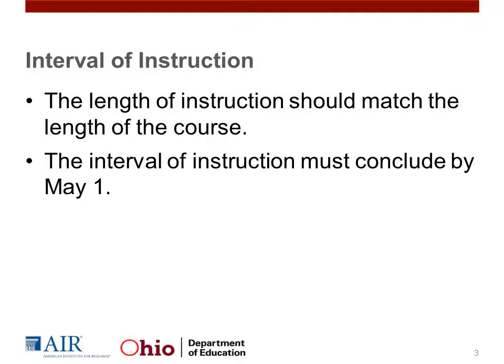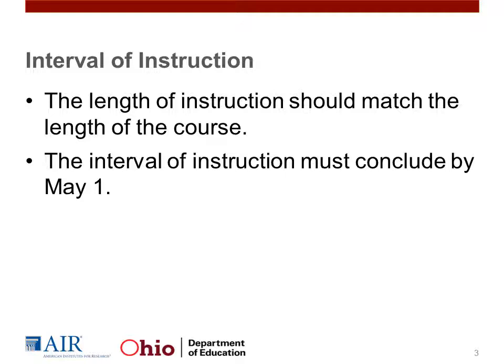Remember that all SLO scores must be entered into the Electronic Teacher and Principal Evaluation System, or ETPES, by May 10th. So for example, if a course is year-long, the interval of instruction might be from September 15th to April 15th to meet the Ohio Revised Code May 1st timeline for teacher evaluation. This time frame will leave the teacher with 2 weeks to administer the post-assessment, complete the SLO scoring template, organize the data and evidence, and meet with the evaluator to discuss scoring.